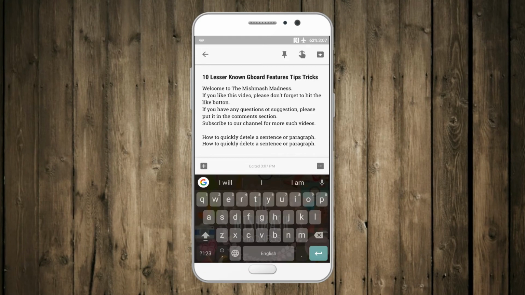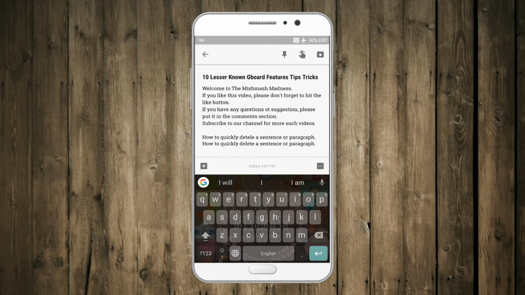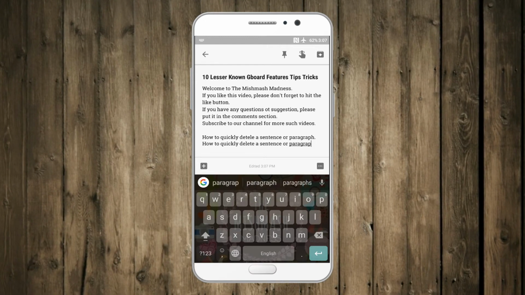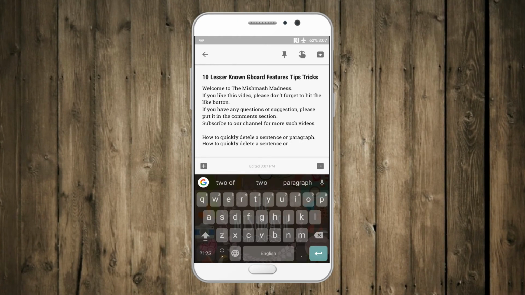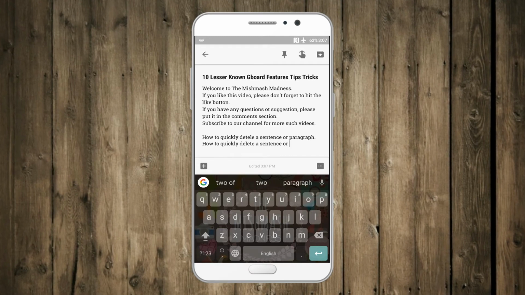Okay, so if you want to delete a sentence or a paragraph, normally what we do is we use the delete key or the backspace key, and we need to tap on it multiple times to get rid of the word or the sentence. So this is a slower process.